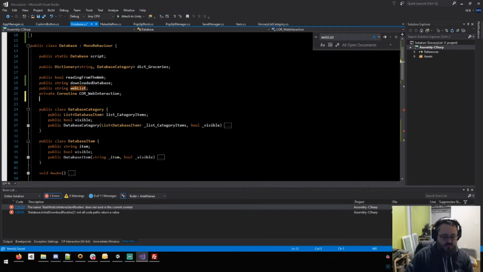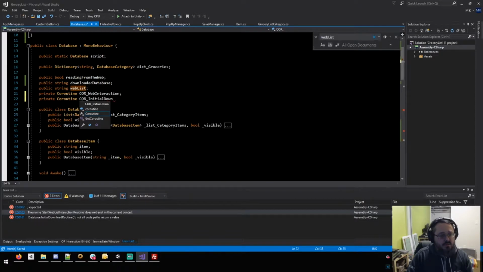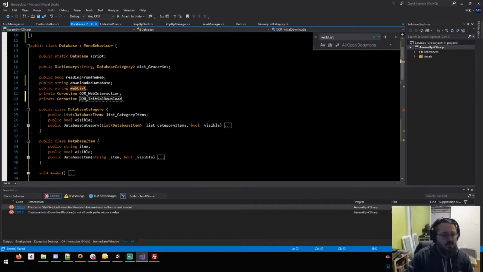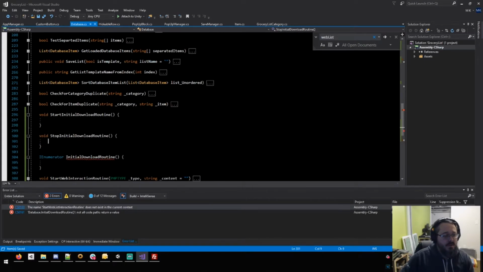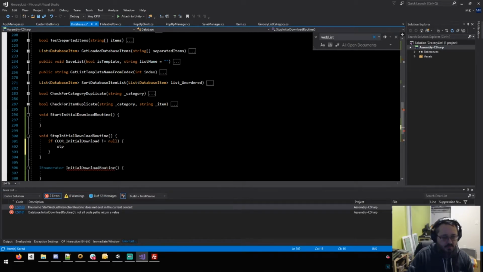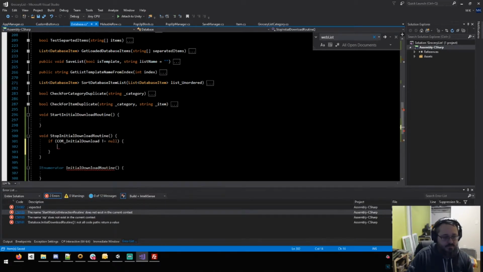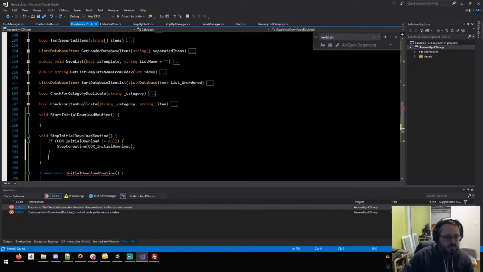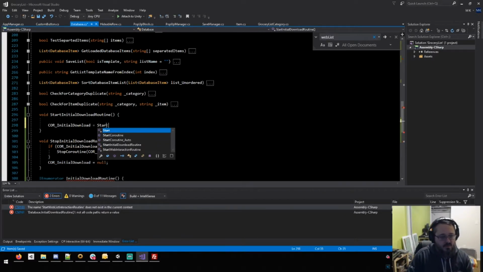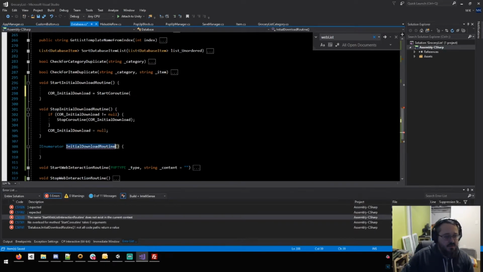Let's create a private coroutine core initial download. Download. If download is not null, stop coroutine. Apparently I copied all of that. If it is null, start coroutine initial download routine.